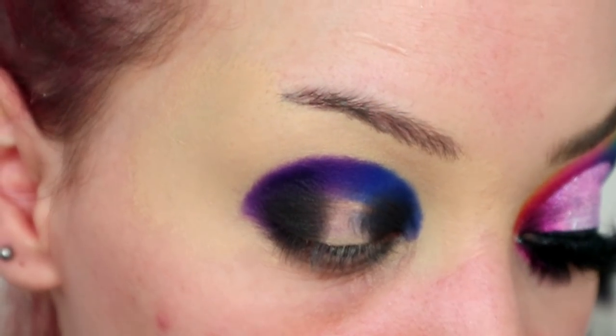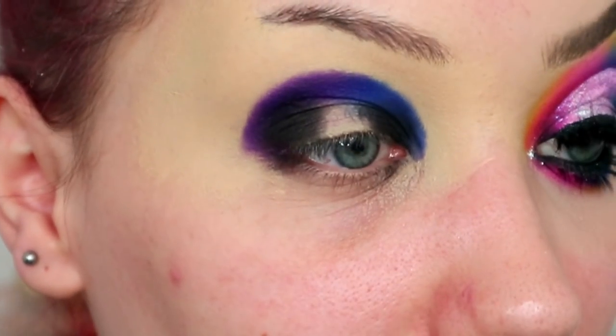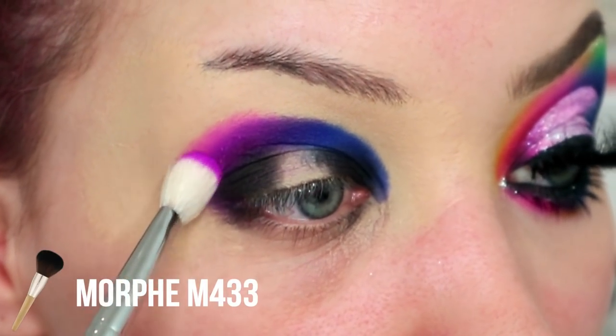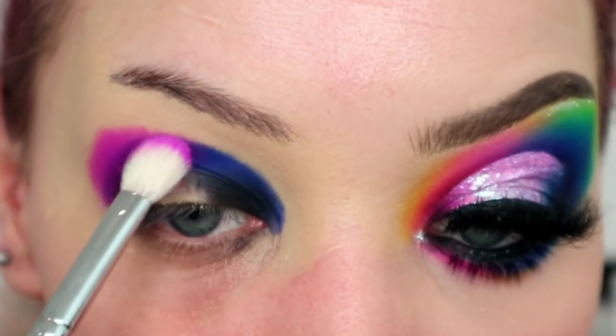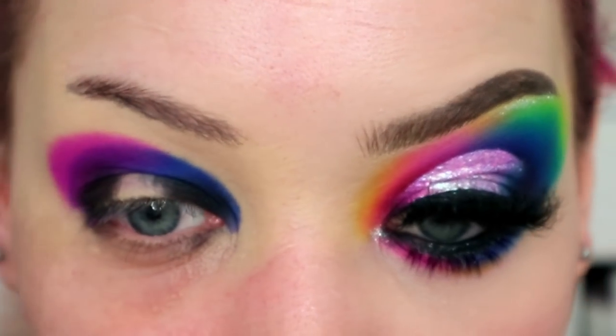I'm gonna have to grab a few new brushes and just start. I think I'll take Fruity, which is the purple beside Blackberry. And this will go up here again. This is gonna look messy AF until I'm done. Just don't panic. Keep an eye on the other eye.